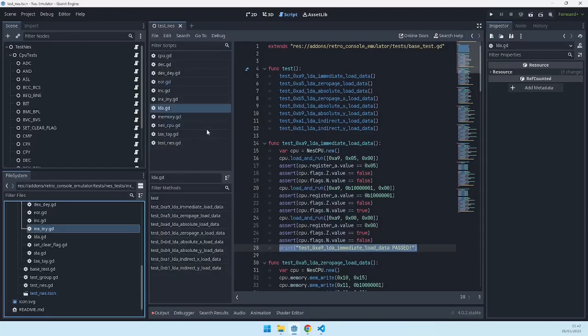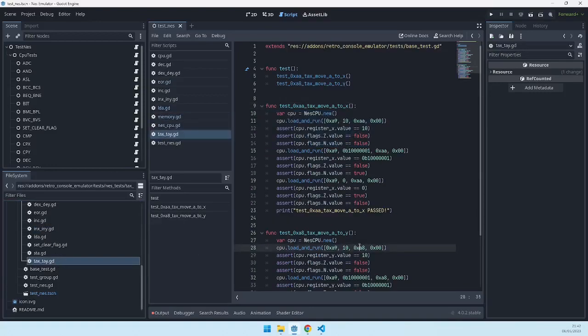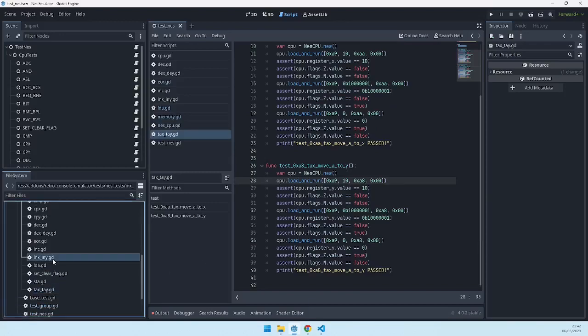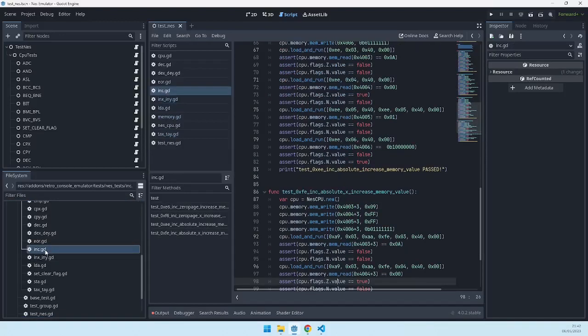Maybe we should also copy a couple of examples of initializing memory into the mem.